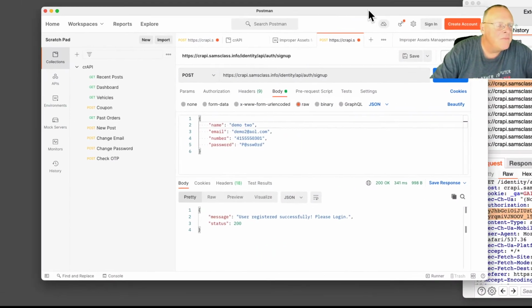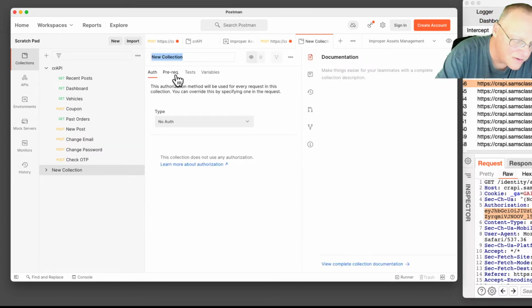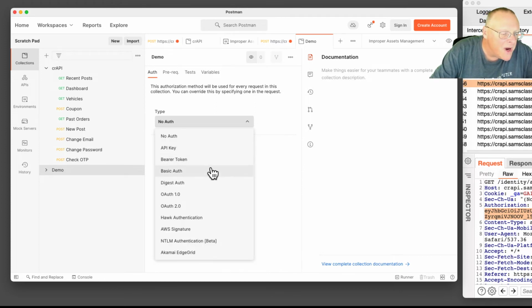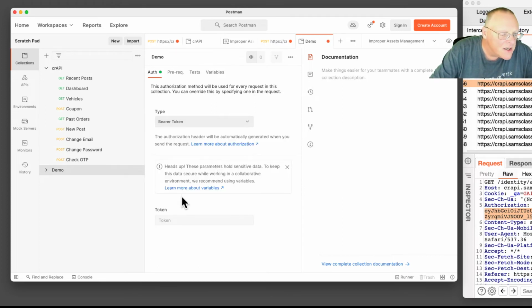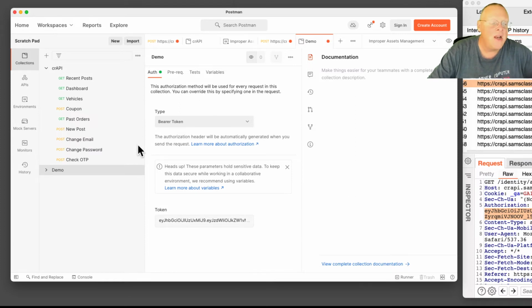So let's go to Postman. Now, what I like to do now is to create a collection, which I've already made one before. I'm just going to make another one, if I can figure out how. Create new collection. There we go. All right, this is going to be demo. All right, and now see, it asks me what kind of authorization are you going to use for your collection? And I want to use bearer token. And the bearer token goes down here. I paste in all that base64 that came from Burp. And now I've got the ability, any request I make inside this collection is going to be authorized.